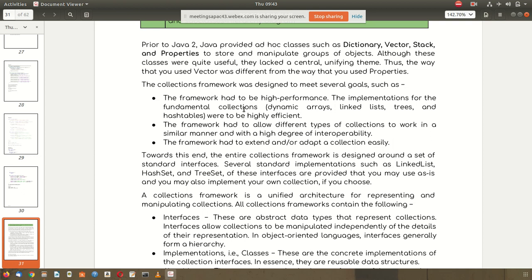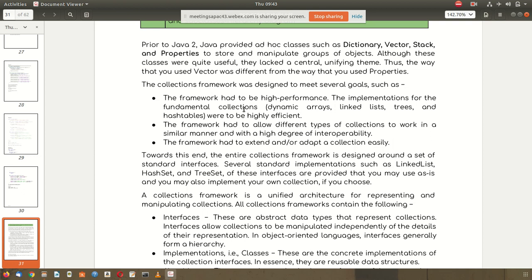Similarly, if we have to make a linked list, there is no provision that the C program has an inbuilt structure or inbuilt mechanism for creating and using a linked list. We have to do it ourselves.